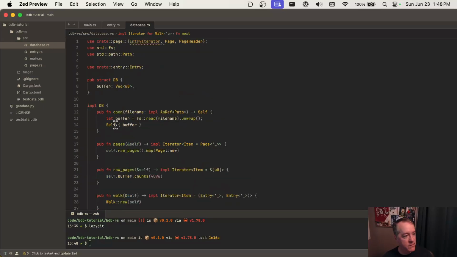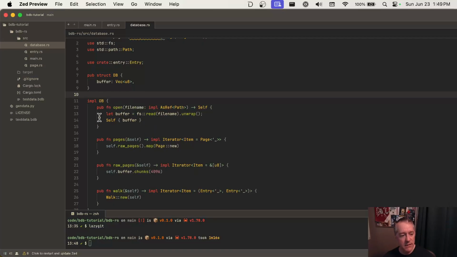So let's go up here, and we'll eventually want to change this buffer from reading the whole database to maybe be a file handle, which we can seek around, and then a cache of pages that have been loaded, potentially like a sparse cache.